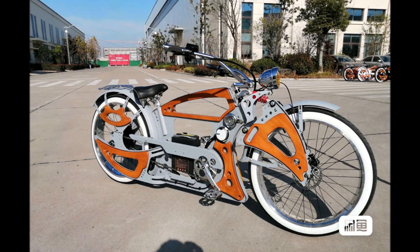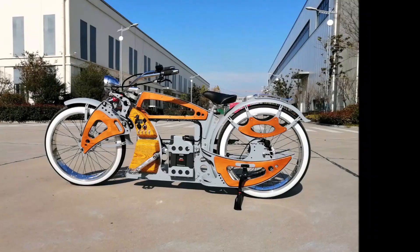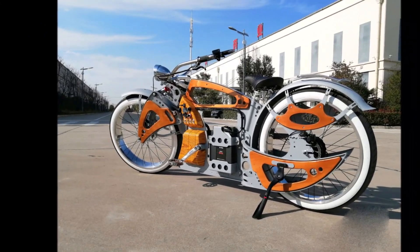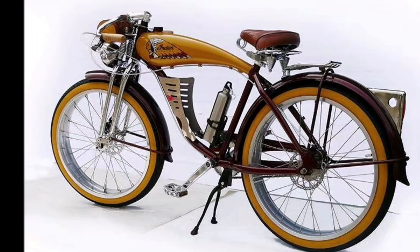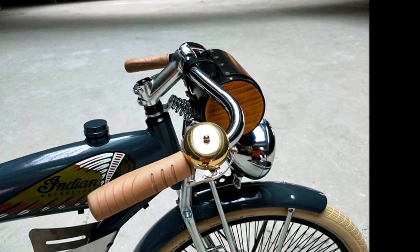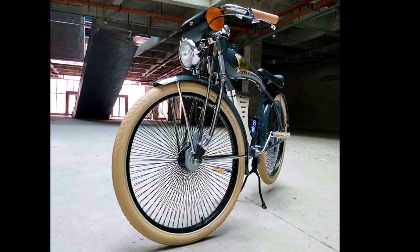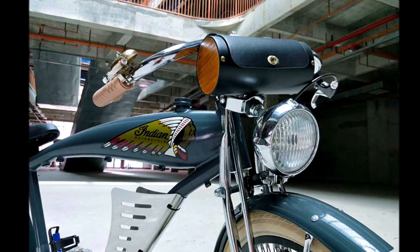There are a lot of reasons to get on a bike — as a form of exercise, a relaxing hobby, a competitive sport, or a way to commute. The best electric bikes give you the option to cycle hard or sit back and cruise. The addition of an electric motor gives your bike the power to get from one place to another faster and with less effort, without leaving a carbon footprint. E-bikes give riders the option to let the motor do all the driving or use pedal assist to supplement muscle power, making them more versatile than traditional bicycles.